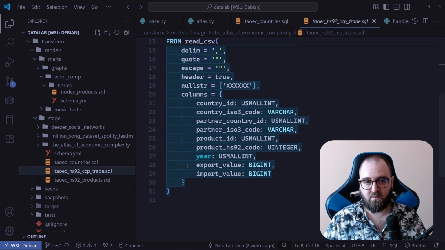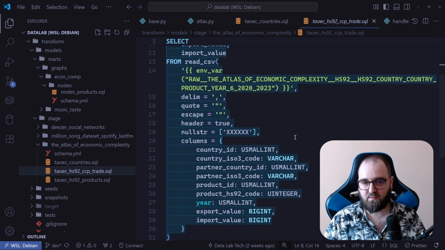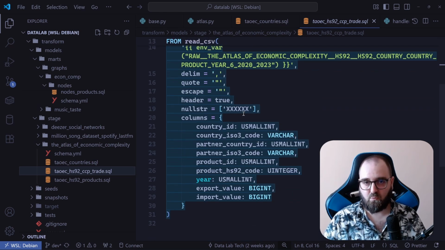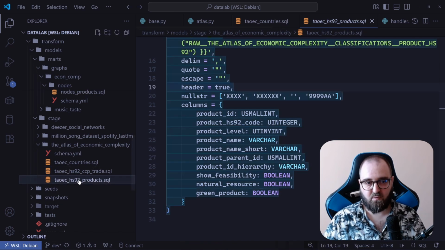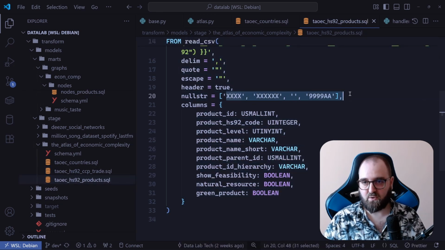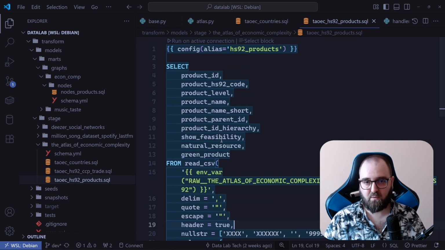We've got the trades themselves between countries and partners, and we needed to add this null string over here. Some of the entries were failing to be loaded, so we needed to replace a few values, but nothing too major. Same happened over here. This is just the metadata for products. We get a bunch of information.